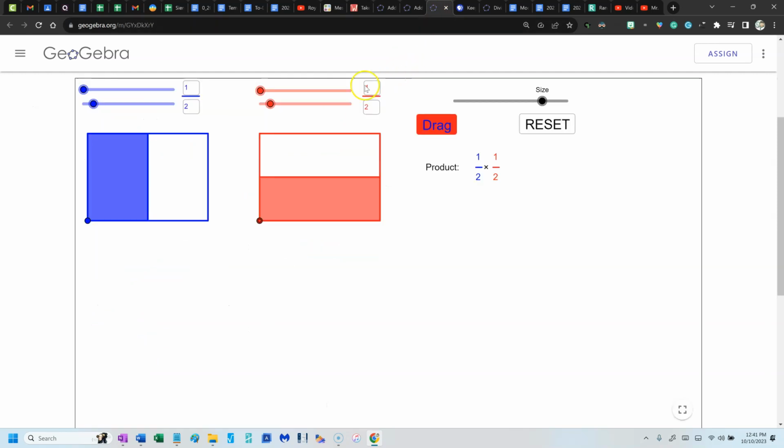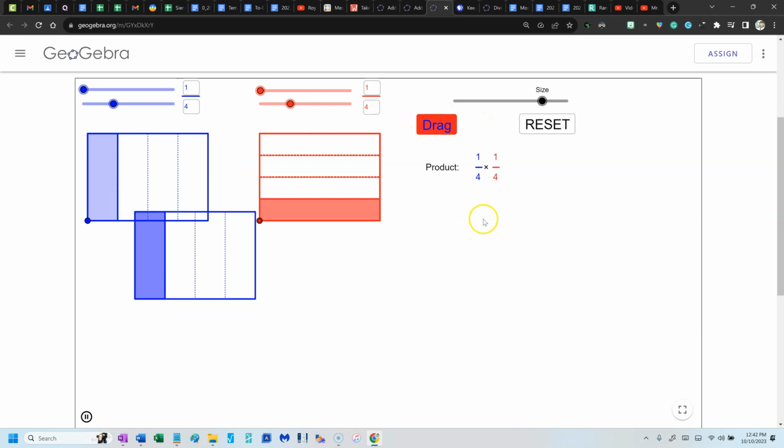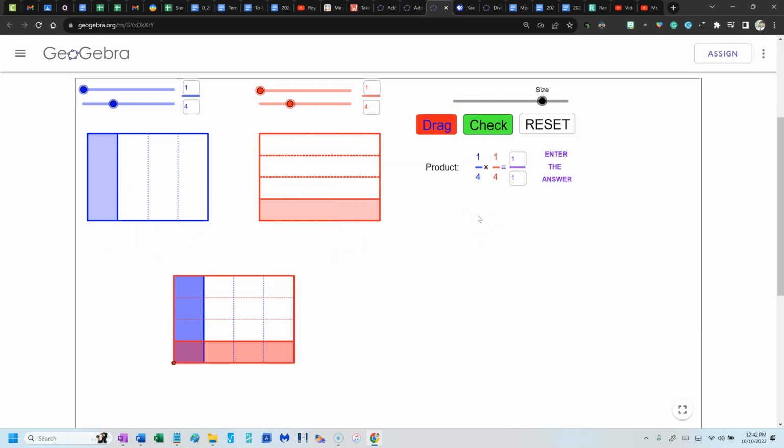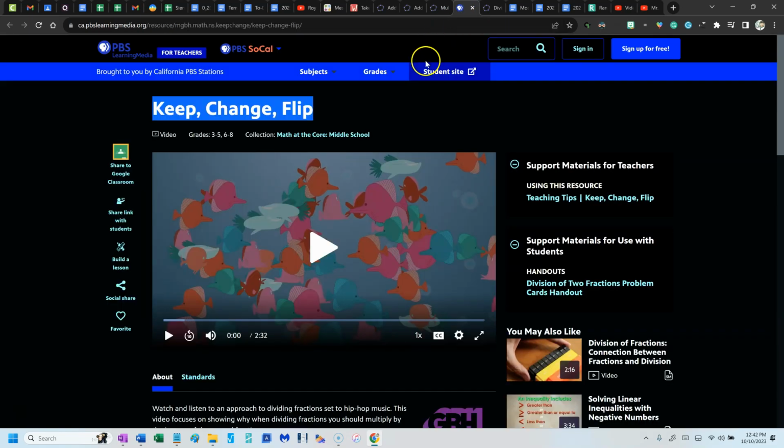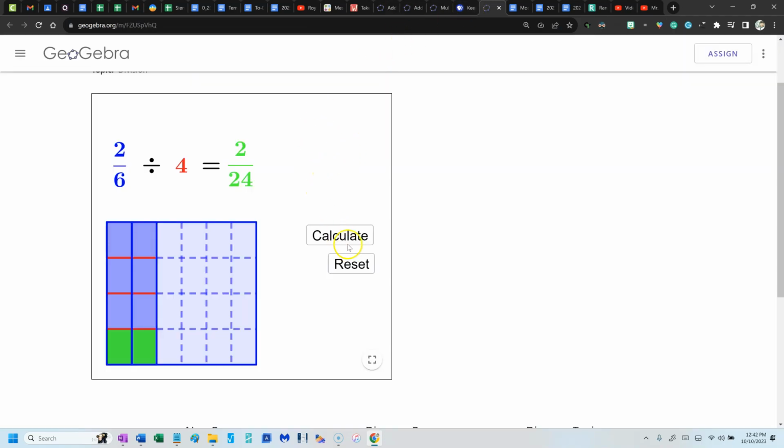Okay, then we've got multiplying fractions. The first thing I told you to think about with a simple example is something like a fourth times a fourth. A fourth of a fourth is what? It's 1/16. 1/4 of 1/4, you only get this little part right here, which is 1 out of 16. And when you're doing your division, you can think about your keep, change, flip if that works for you. Okay, so let's get some of these done.